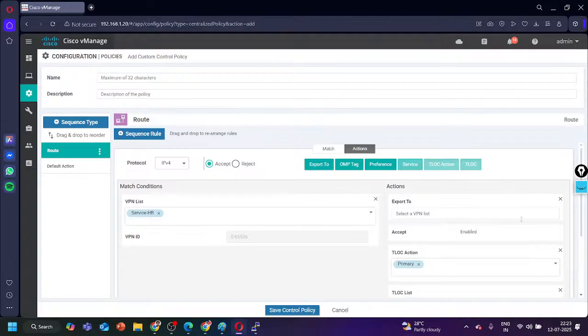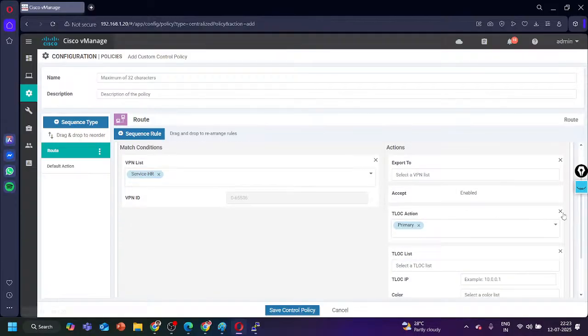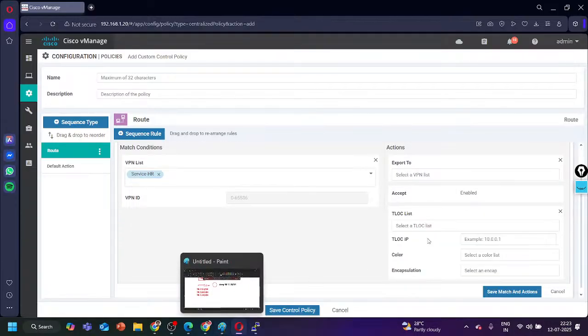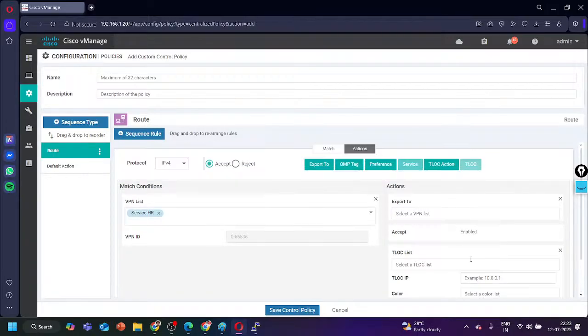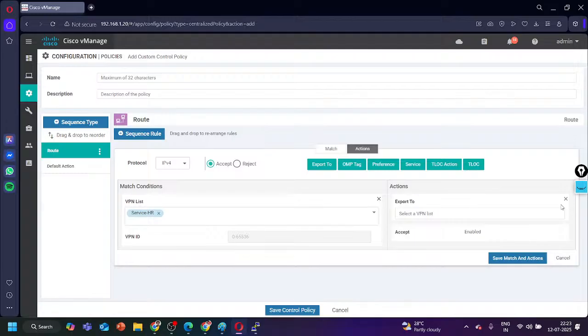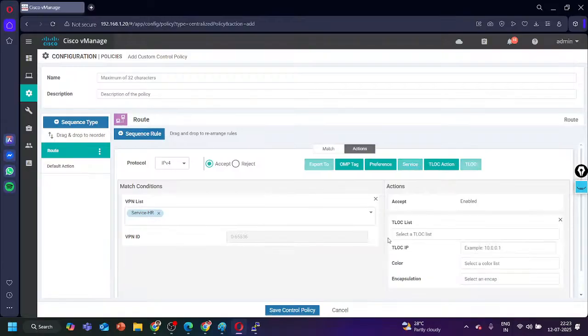So instead of the DC hub, if you want the branch 4 to have all of it, then I will set, yes, okay. I will change the TLOC. Okay, so under actions the set command is coming, right, sir? Under TLOC, the set command is coming. Okay.